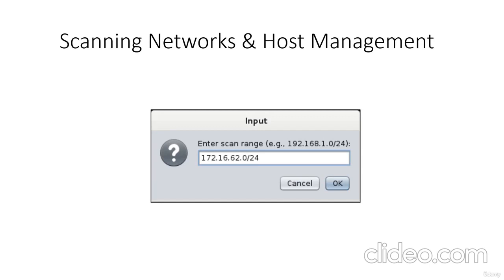Make sure you first open Armitage, then scan the network by selecting the Intense Scan option, selecting the Hosts tab and then clicking Intense Scan. Armitage will pop up this window. As soon as we enter the target range, Nmap will start scanning the network to identify the ports, services and operating systems.